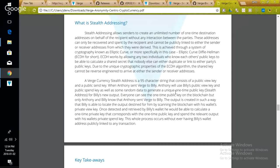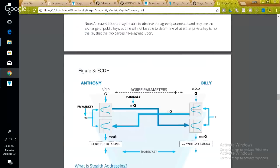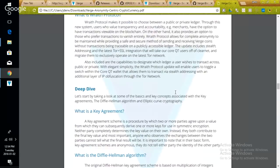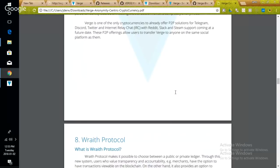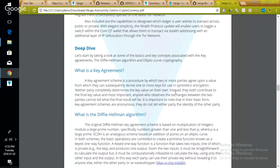The concept is very simple. Everybody would create, between A and B recipients, a stealth address, and then that will be known for them. And then based on that, they will send transactions to each other. And of course, the question is, does that trace back to the original regular address? And the answer is no. That's the whole idea behind it. It's only visible to those two. So when you're looking at it, that transaction is not available. This whole thing explains this from page 8 down. I would recommend you guys read it in detail.